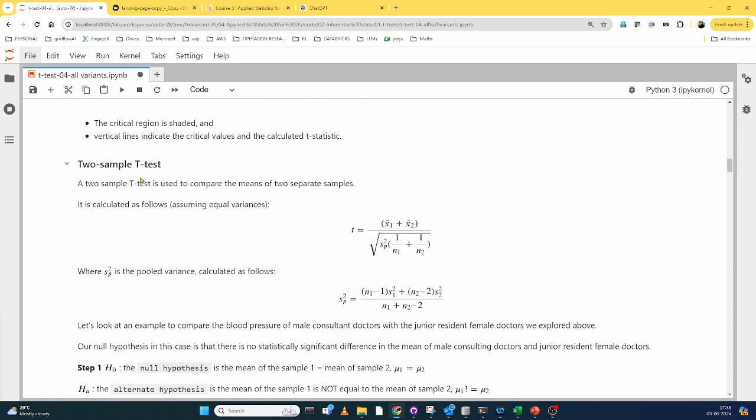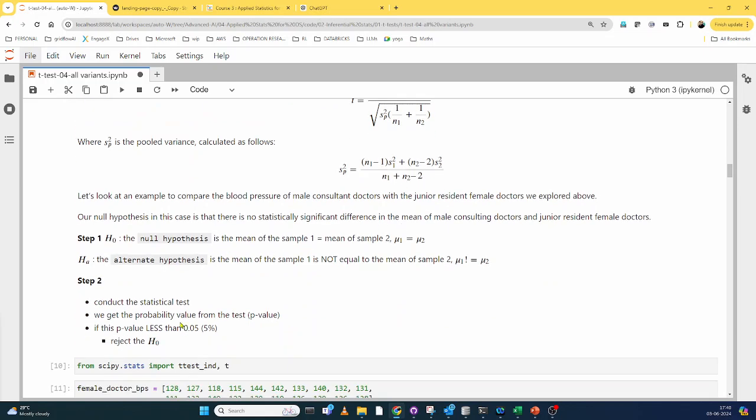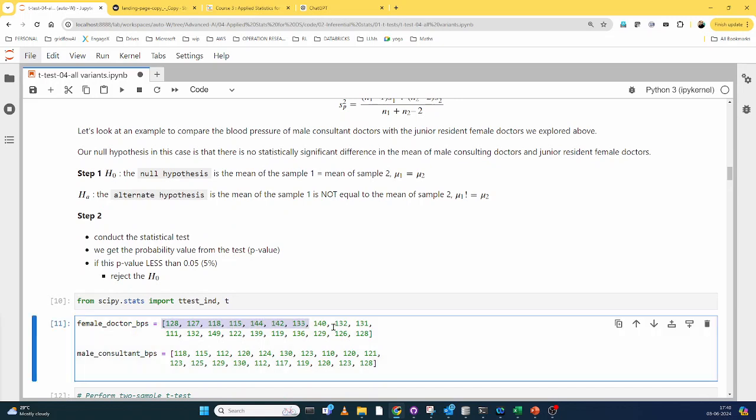So another variation of a t-test is called two sample t-test. And here I'm going to use two samples, x1 and x2. This is the formula being used by the package inside. So the data series here, female blood pressure and the male blood pressure. And we would like to test if the mean of female and the mean of male are similar or not.